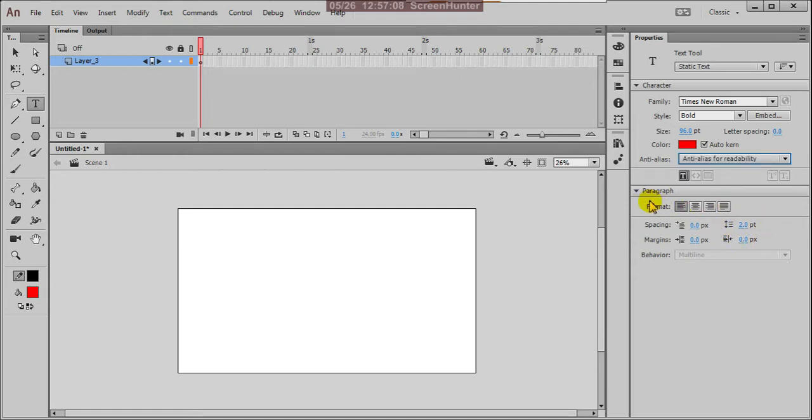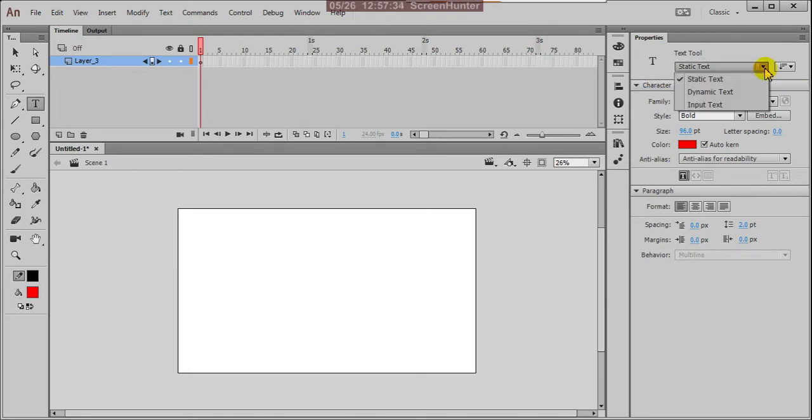Yes, here we have paragraphs. Suppose here the left alignment, center alignment, align right, and justification, and here these are the spacings. The spacing and margins are there, and these are the points, line spacing, right margin, and all. So suppose you click on that, then immediately you can check this box.